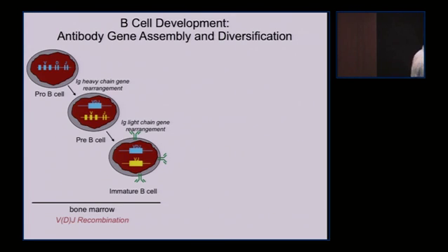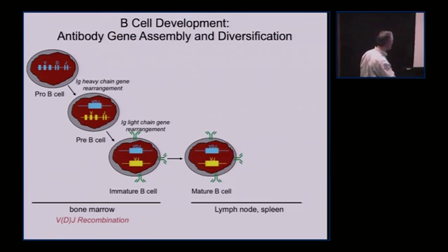So the process of B cell development is a series of highly orchestrated developmental transitions that are organized around the rearrangement and assembly of the antigen receptor genes, the immunoglobulin genes. So first the heavy chain gene rearranges in the pro-B cell, the light chain gene rearranges in a pre-B cell, and successful rearrangement allows the cell to express an immunoglobulin on its surface, and it becomes an immature B cell, which then is exported to the periphery where it will reside in lymph nodes, spleen, and is called a mature B cell, but a naive B cell.